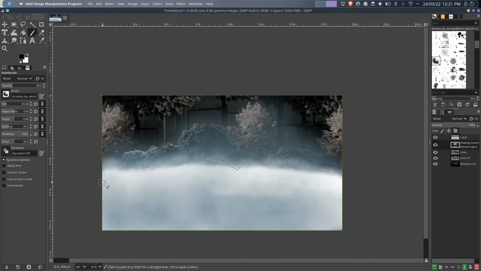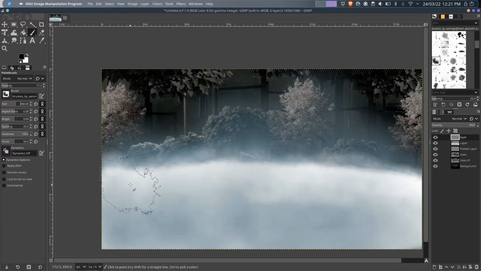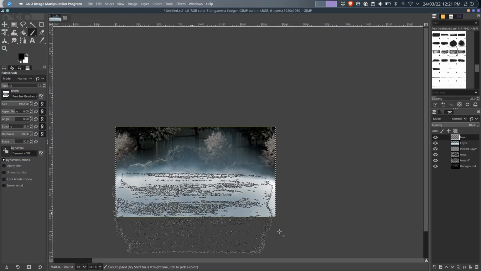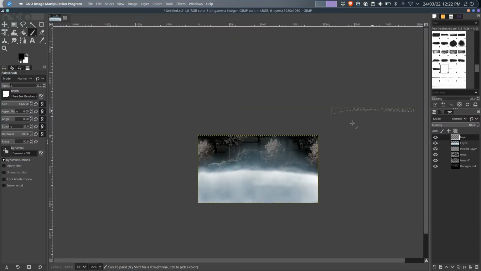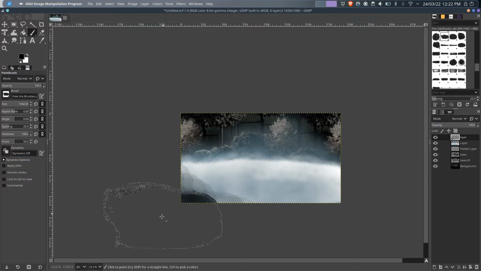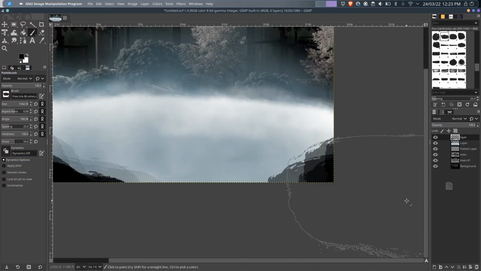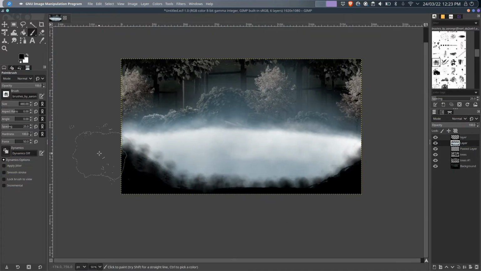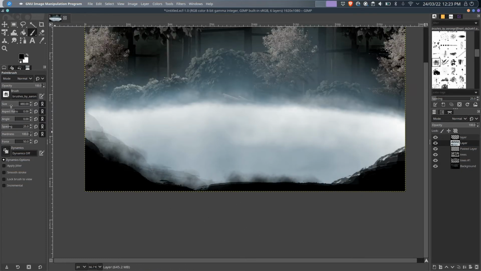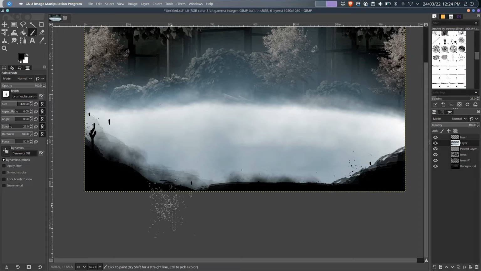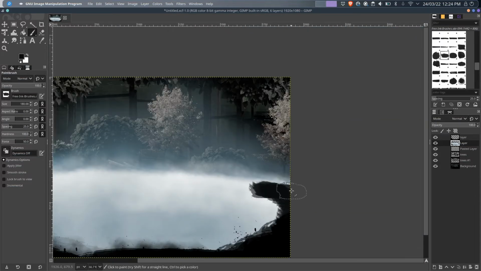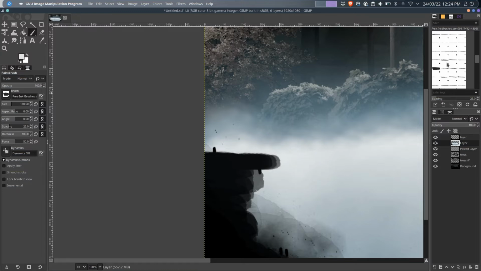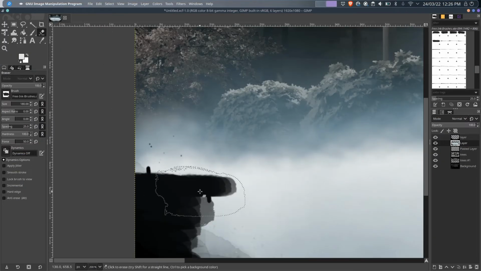Okay, so finally it was the time to add the nearest land to the camera, and this land is gonna be black in color just to add the silhouette effect. Now this was a fairly difficult part because I not only have to add to the depth of the land, I also had to make sure that it is gonna be a silhouette for the character which I'm gonna add in a minute, and also it should look like land considering it's gonna be completely black, and if not done properly it might not look like land as such. I made sure that as the land goes further away from the camera, I increase the mist on top of it.